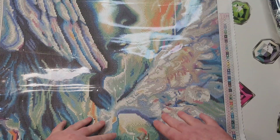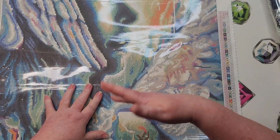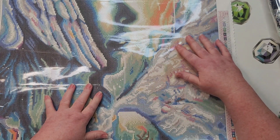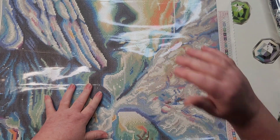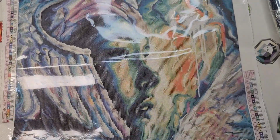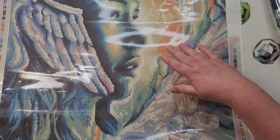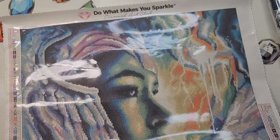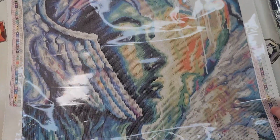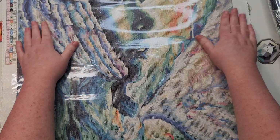I mean, there's a lot of multi-placing you can do here. Anywhere from 2s all the way up to probably 15s. Just depends on where you're at on the canvas. But look how flat I was just taking some of the air bubbles out of between the glue and the top, but I mean, it's perfectly straight. It's perfectly flat, and that's because of this type of canvas that we have here.